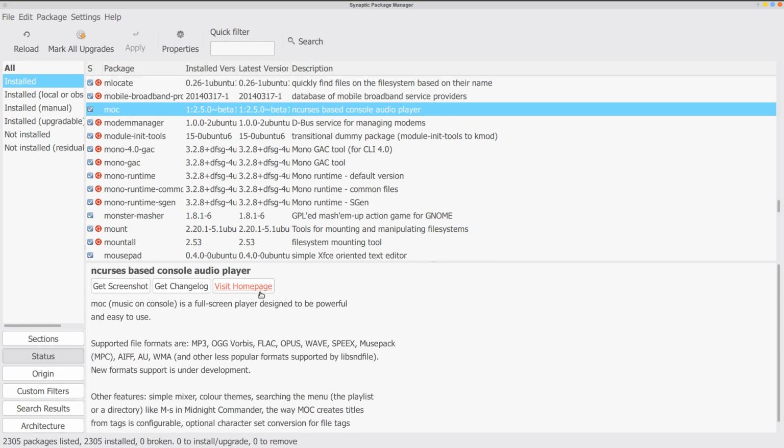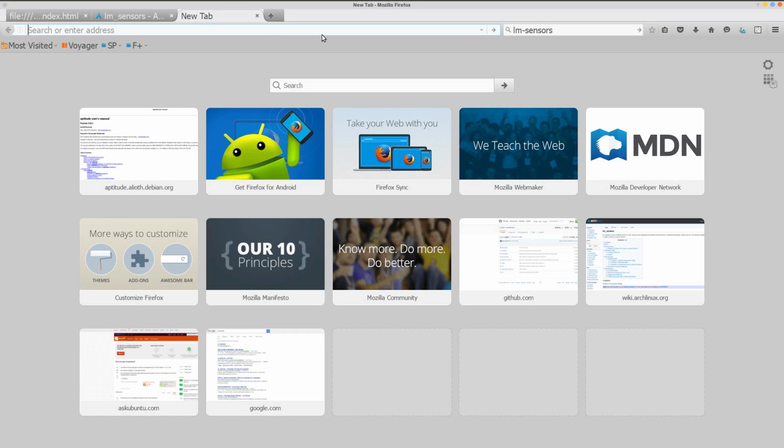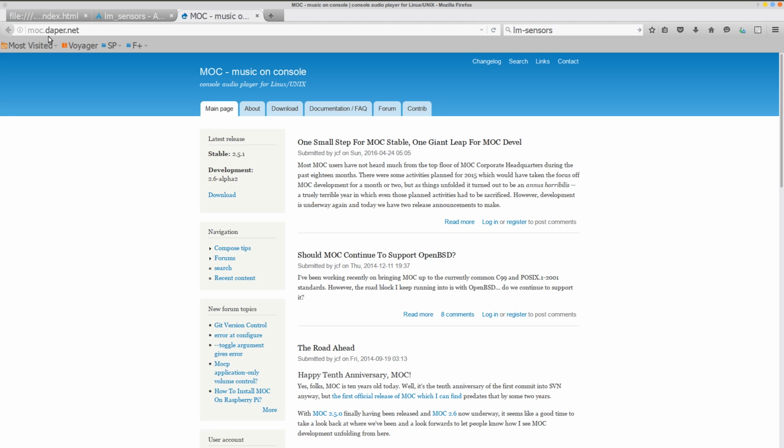That's what I use. If you want to learn, do the same thing. Copy, go to your browser, paste and go, and right here, see that URL is good, and I got to the developer's main page that was listed in the repository.